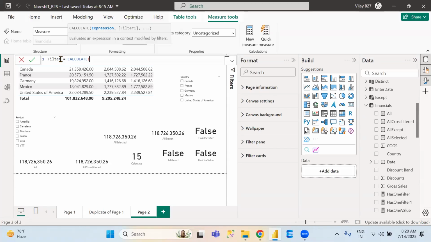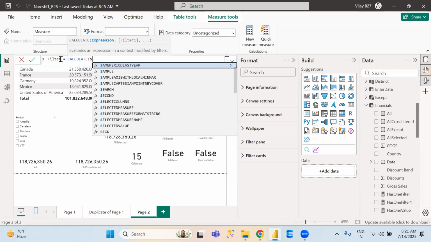When you write a CALCULATE function, first think of the aggregation function in your mind. Any type of aggregation, whatever you want, you can write.